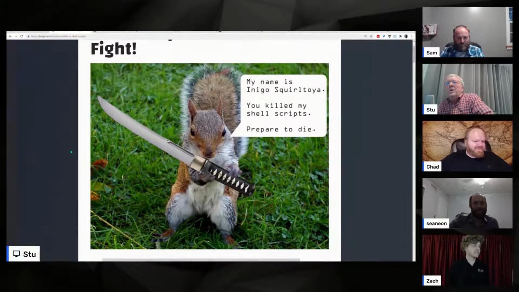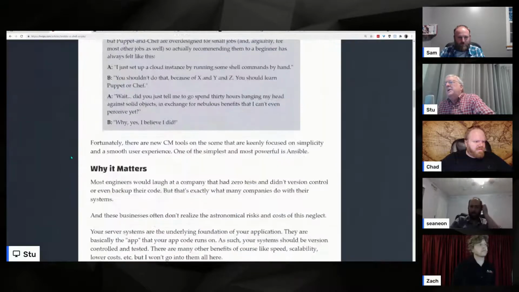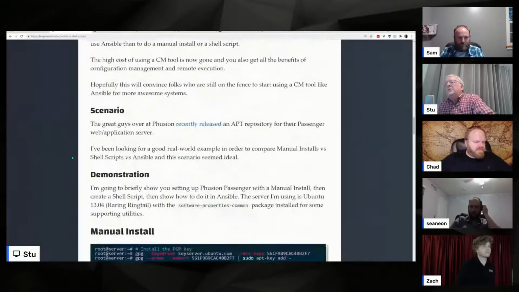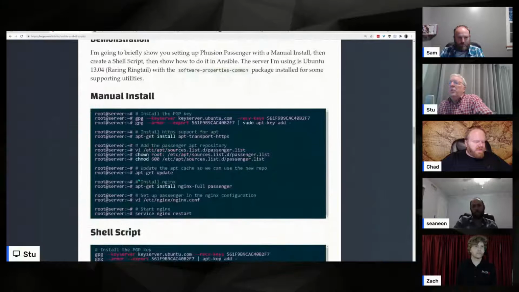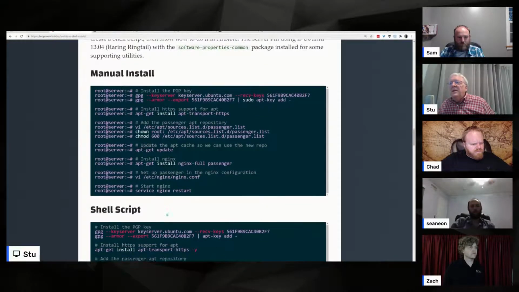So, okay, you know what? Shell scripts are darn convenient. In retrospect, there are some things where I'll just flat out say the right way to do it is to do it manually, and it'll look something like that. Probably script it and live.